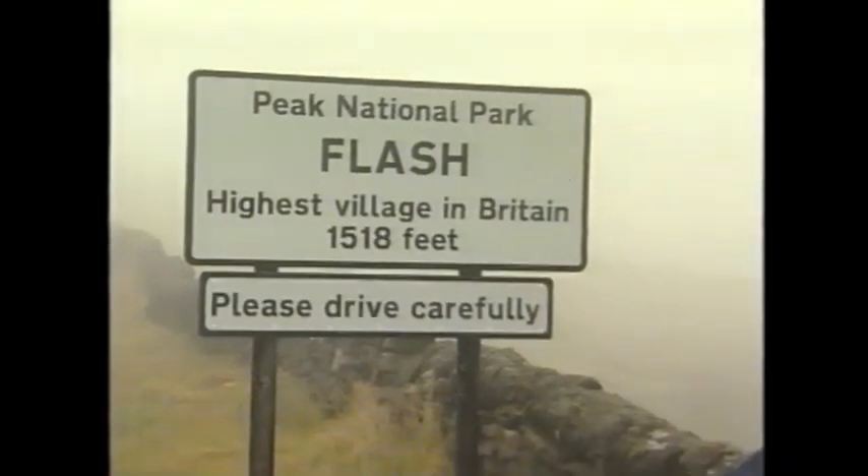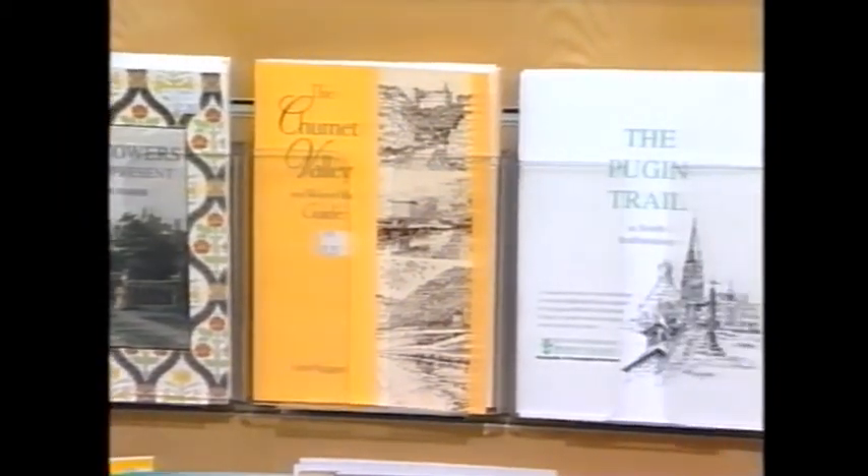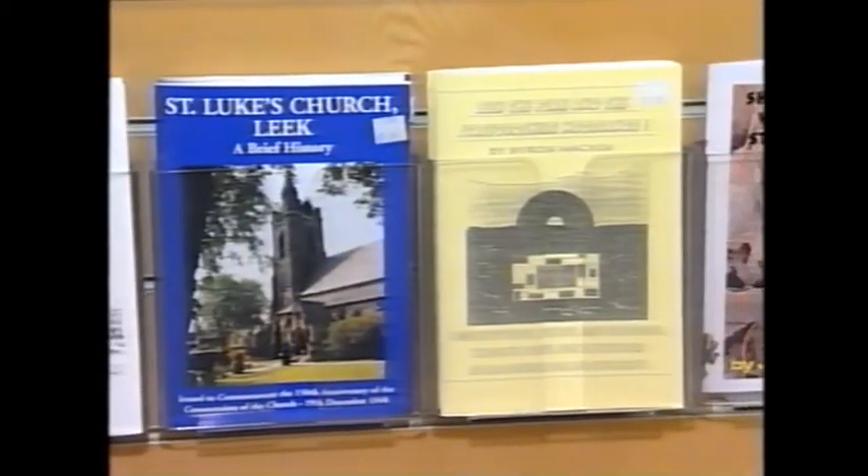"I love the Peak District and the area, so I thought it'd be nice to make a guidebook and pass on all my knowledge to other people who visit." Even today, even though it's rare and groggy, he still enjoys coming to get away in the quietness and the solitude. Byron's book contains suggested routes for cycling and driving, also details of interesting villages to visit. We are in Flash, the highest village in Britain — one of the places he wrote about in the book. Byron did all the research during his holidays and published it himself. At Leek's tourist information office, they've already nearly sold out of copies, and it looks like the book will go into a second print run. "We were just very impressed with his initiative for such a young lad — it gave a lot of local knowledge and background."